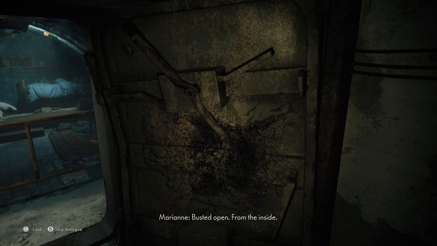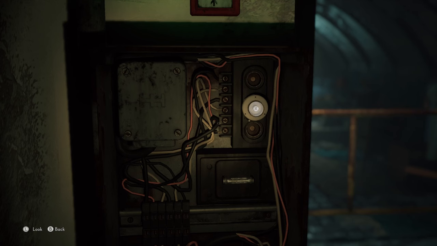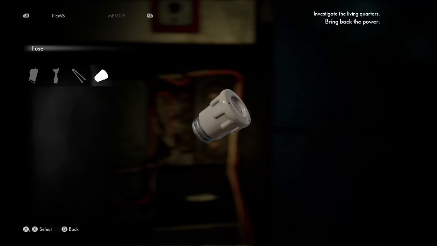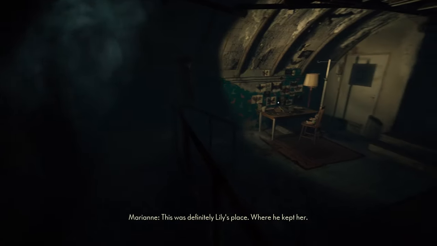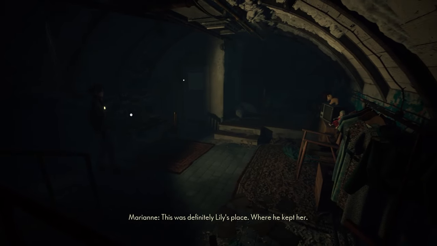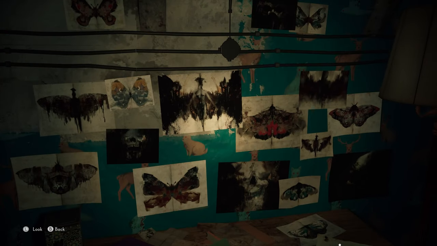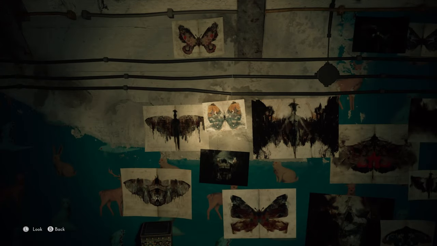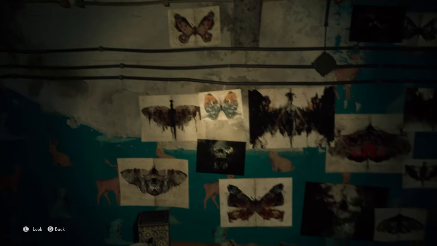Whoa, this door. Busted open. From the inside. Ah, yes. This was definitely Lily's place. Where he kept her. There's the maw. The maw and butterflies. The maw and butterfly in the same picture.